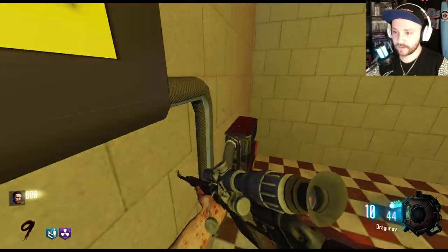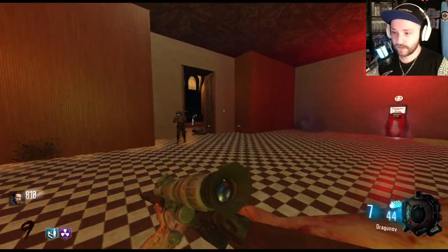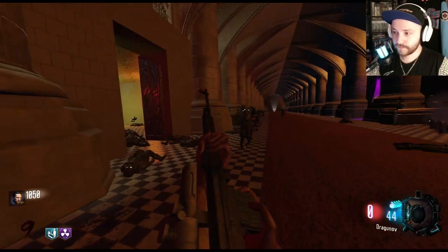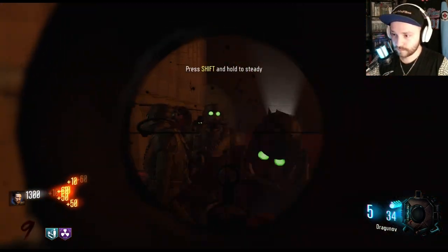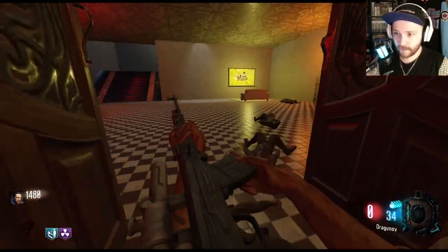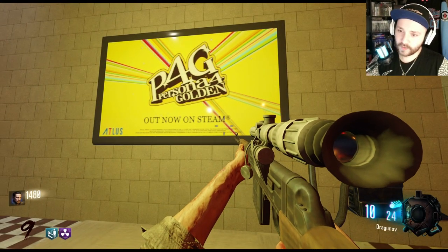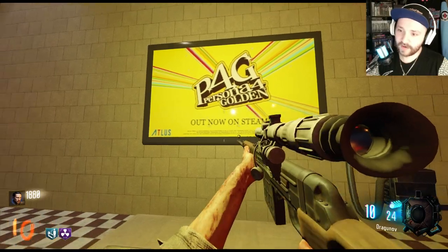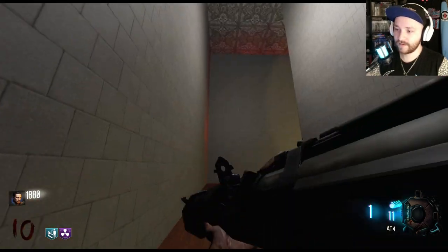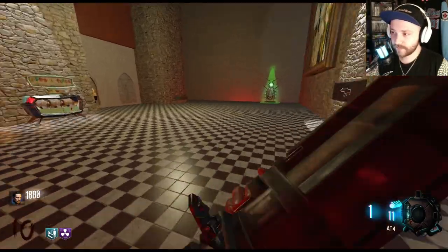Is that a shield part? Oh, no. Okay, hold on. Can you back up, zombies? Wait, hold on. What does this say? P4G Persona 4 Golden out now on Steam. It's a Steam game. Okay, we're learning. We're learning about Personified. Whatever you want to call it. Persona. Pack-a-Punch.